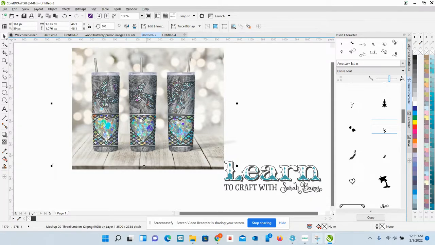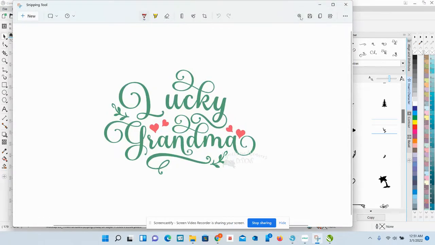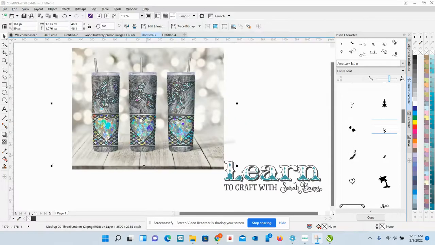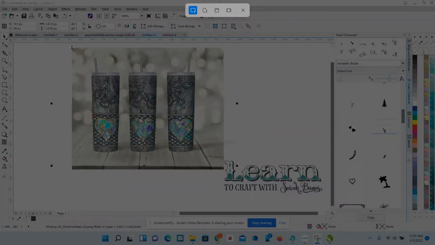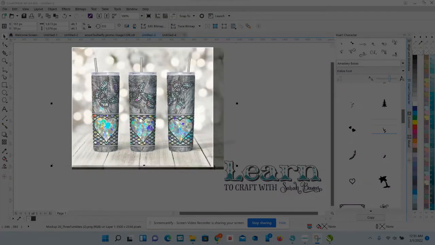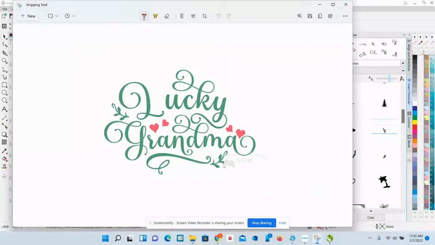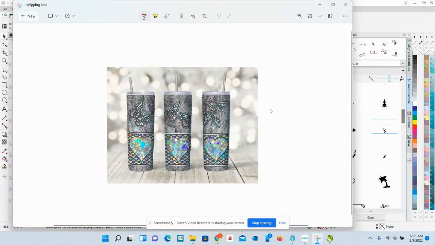So how you use snip is you go to new, and then you snip out what you want. And that's it. And that's all there is to it. And then you would save it, and then you can show that to your customers, and it looks just like you made it. So super easy.